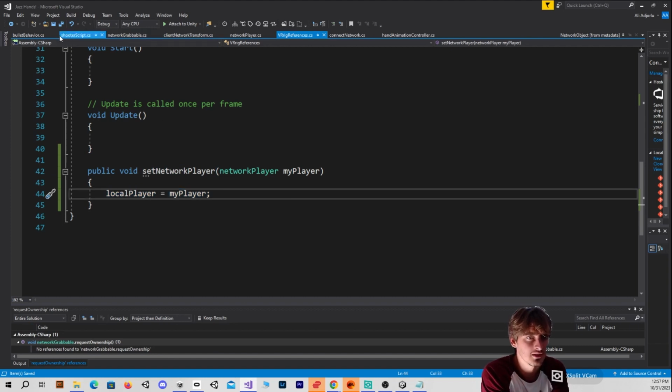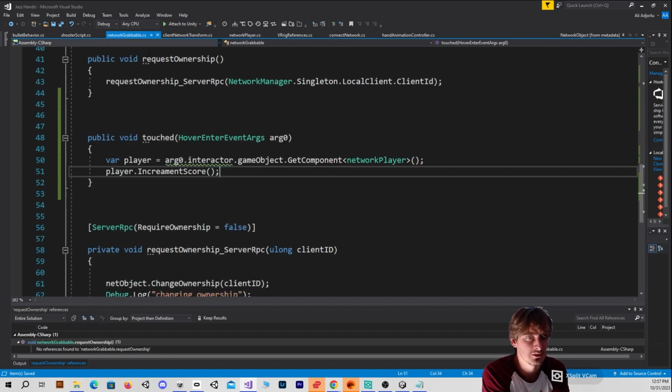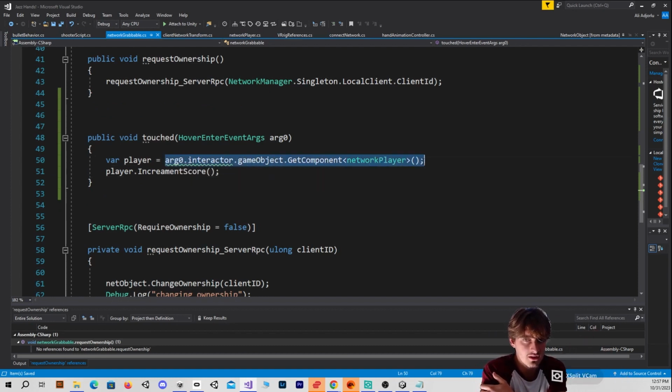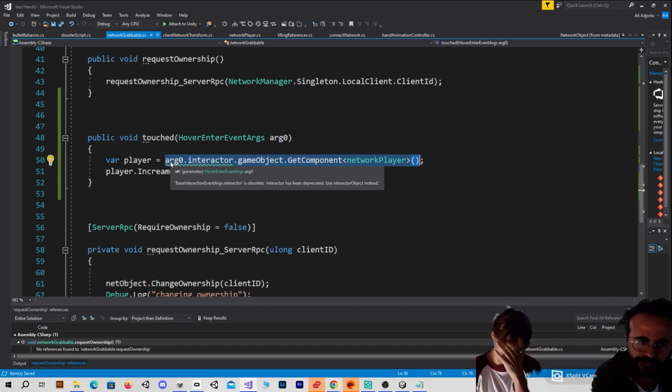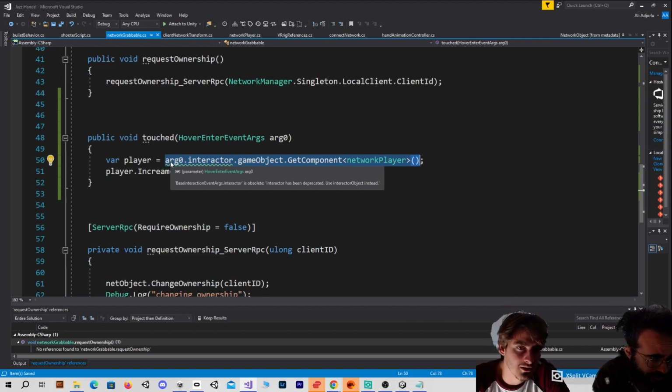So with this done, from our NetworkGrabbableObject, instead of getting this whole thing, we can just make sure that, let me think. We need to get the singleton VRRigReferences local player, but we need to make sure that it's us who are doing it. So we need the if statement, or what? That's because it's going to be doing it for everyone else as well. So let me think.